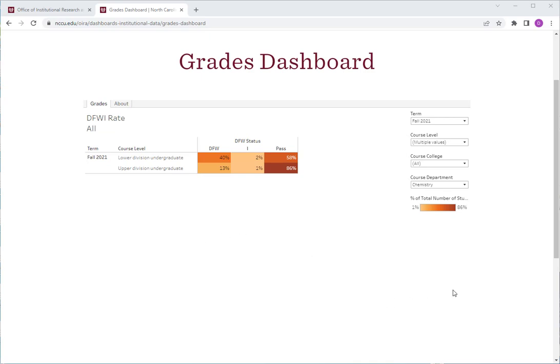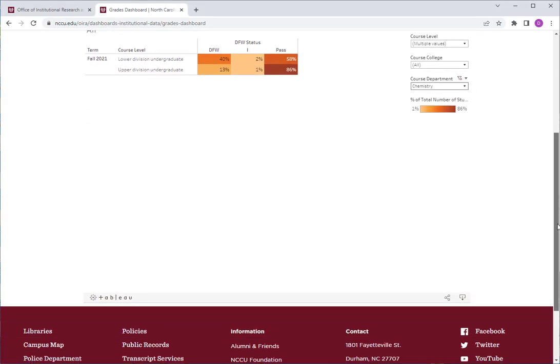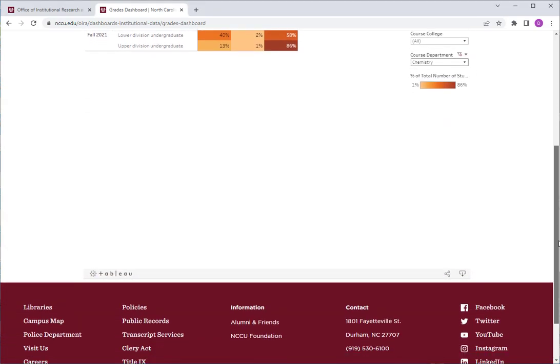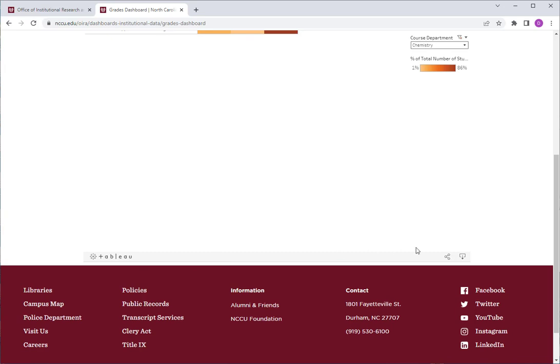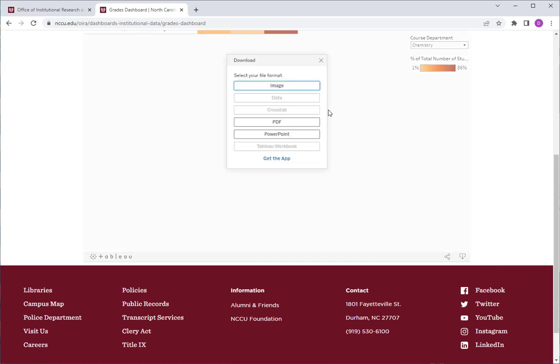Now that we're displaying the data that we want to see, we can download this information by scrolling down to the bottom of the screen, and across from Tableau on the lower right-hand side, there's a download option here. Click download, and we can see that we can download the information that was displayed in either an image format, PDF format, or PowerPoint format.